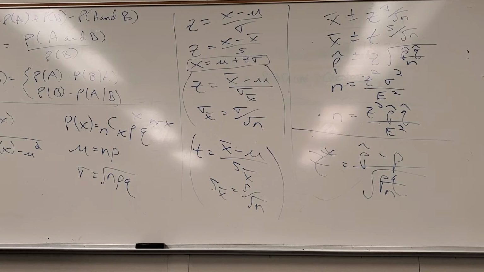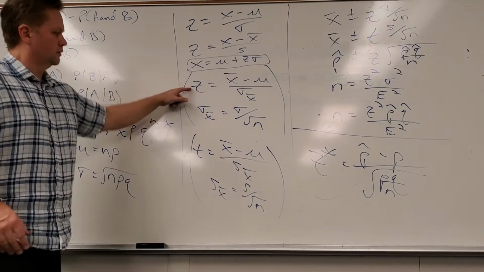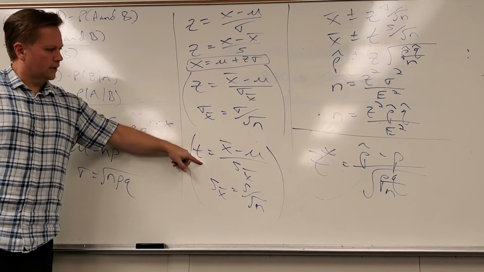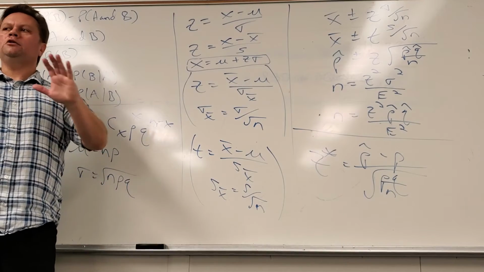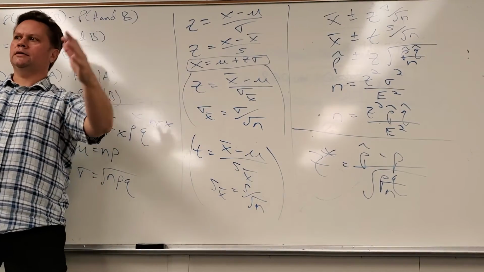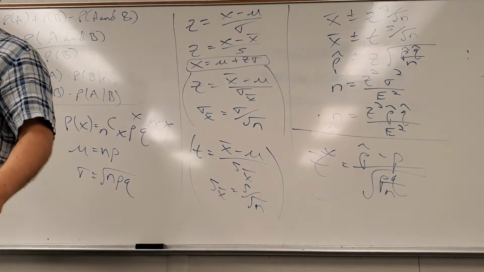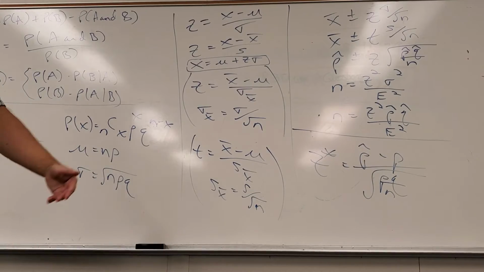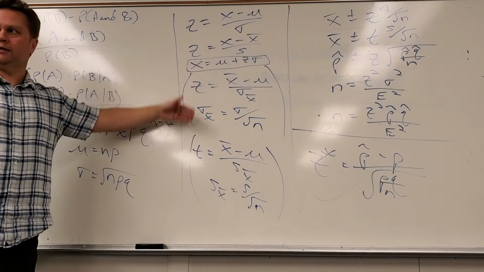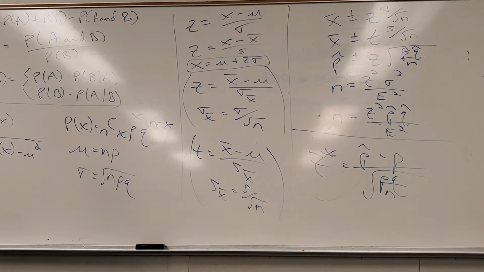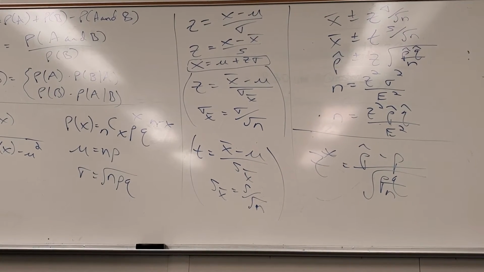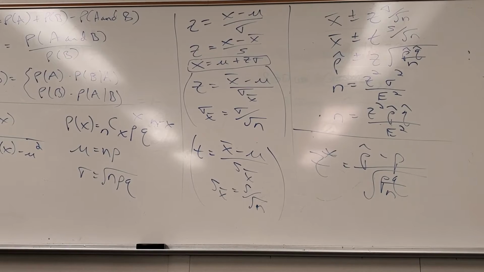Again, if you want to write these again with stars on them, you can. It's the same thing. It's when I use these formulas in a hypothesis test that I call them star, just to identify that those are the ones we're calculating. These are the general formulas for Z and T in these situations that I can use wherever. I put a star on them when they're in a hypothesis test. Yes, just to say that's the Z-score I made, not the Z-score of the critical region or the rejection region.